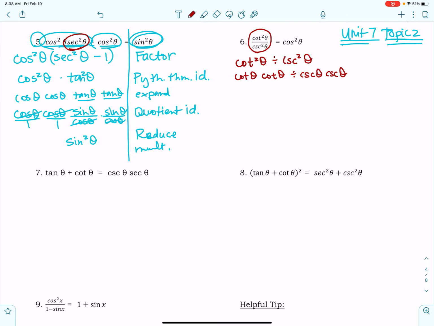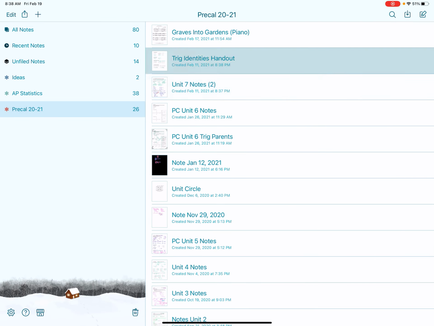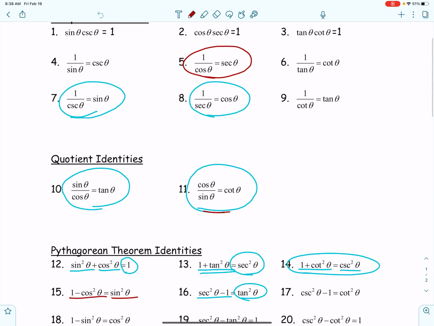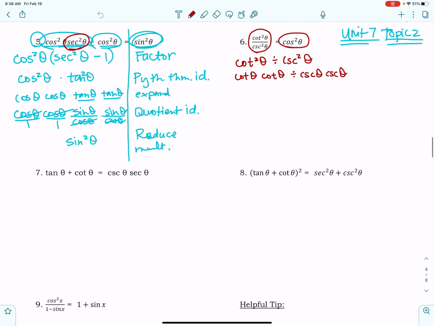Okay, so notice that my goal here is to make this look like this. I want it to read as cosine squared theta. So I need to get cosine into my problem. So I'm going to visit my identity sheet and see what can help me here. So the first thing you should recognize is that I can rewrite cotangent using my quotient identity as cosine over sine. So that's going to be really helpful. And then I'm going to go ahead and address the fact that we have cosecant in our problem and remind you that cosecant can be written as 1 over sine. So when I revisit my notes, what I'm going to do is change this to cosine theta over sine theta.